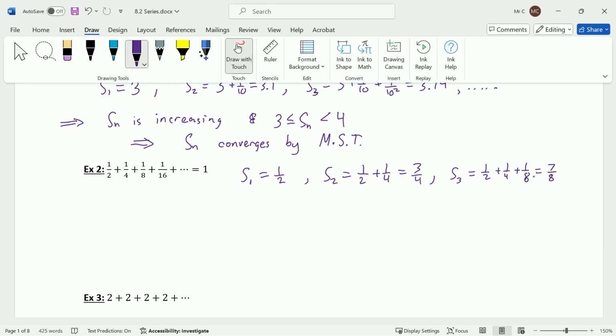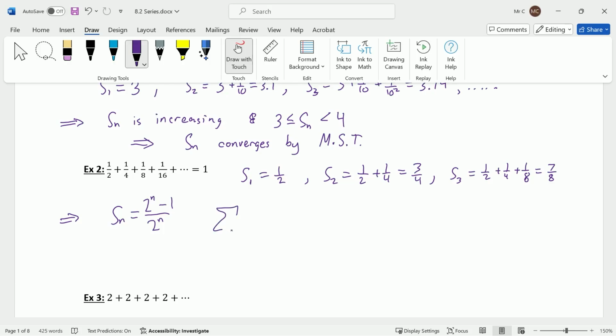And so hopefully what we see here is that as we increase the expression's n value, what we always end up getting is a power of 2 in the denominator and 1 less than that number in the numerator. So in other words, s sub n is always going to look like 2 to the nth power on the denominator and 2 to the nth power minus 1 on the numerator.